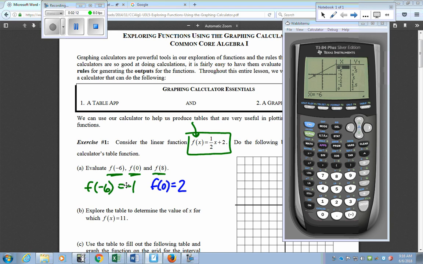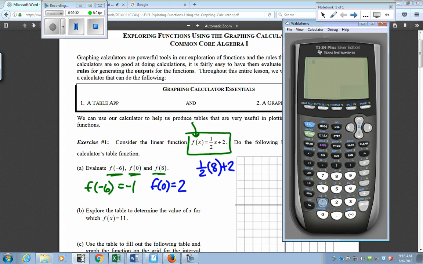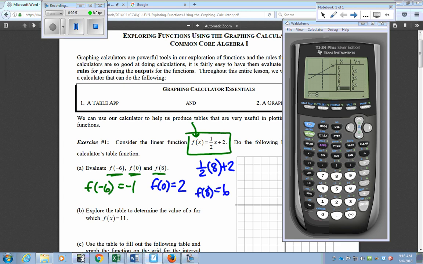The last one is 8, and I'm going to do this one a little differently. I could go to 8 on the table, but if I'm going to do f of 8, I could just as easily find it by taking the equation and putting 8 in for x. If I wanted to type that in, I'm not going to type it in y equals, so I'm going to go to the calculator's regular screen and type in 1 divided by 2, parenthesis, 8, plus 2. We get 6 for the answer. If I go back to 8 on the table, you're going to see that I'm going to get 6 as an answer. So when we have f of 8, 6 is the answer we get out.